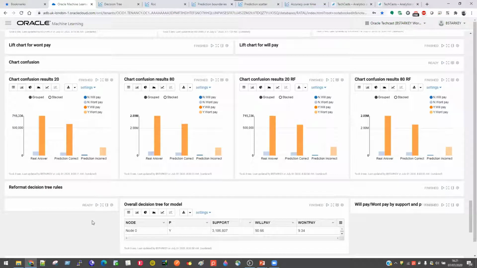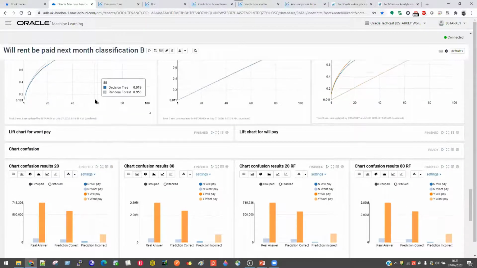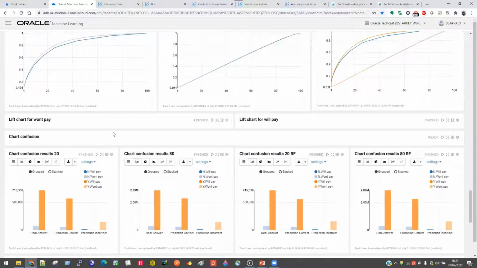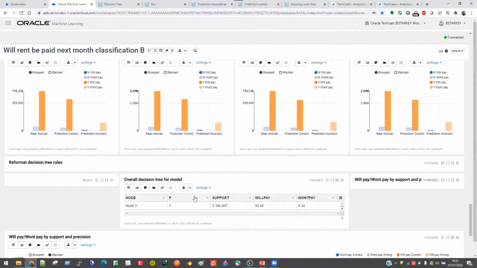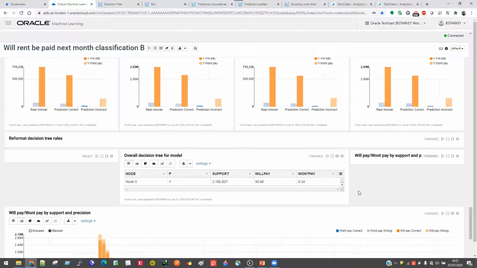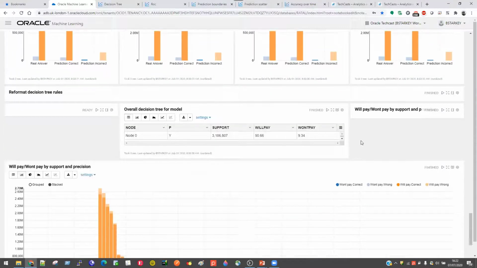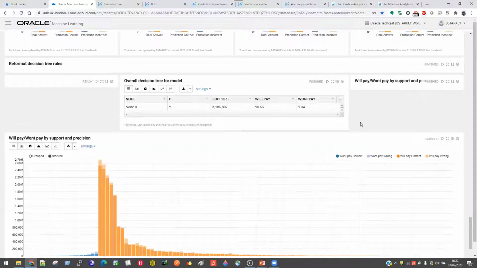Now, the last thing, the ability to do these kinds of charts is pretty good in the Zeppelin notebook, but it's not on a par with what we can do in the Analytics Cloud. So I'm going to move to that in a second. But the last thing I'll show you, if we look at the raw decision tree model, remember the random forest generated 10 trees, so we can't easily look at that. We're starting to get into black box territory, and in government, we really need to be able to explain why the model has made the prediction it has.